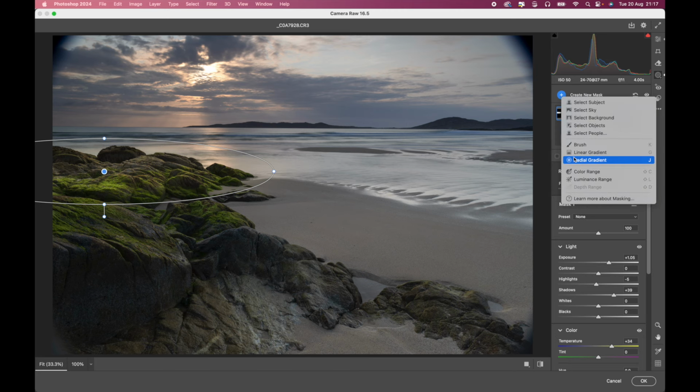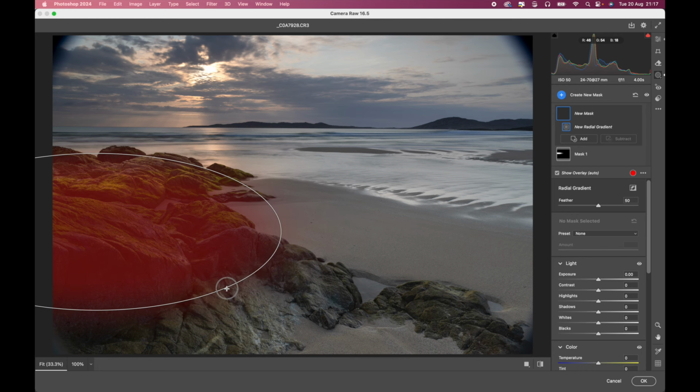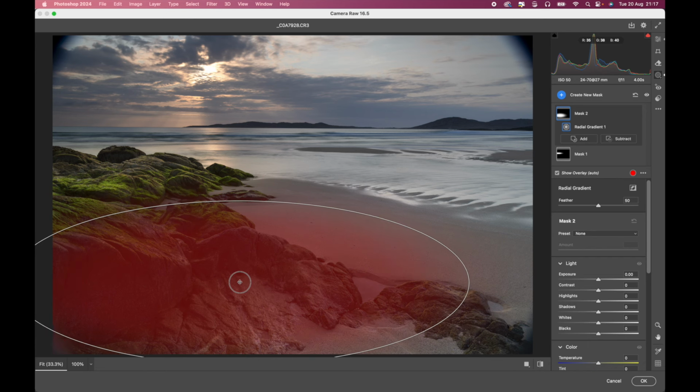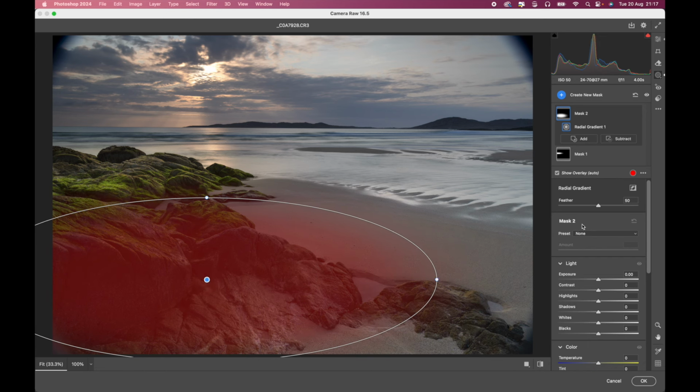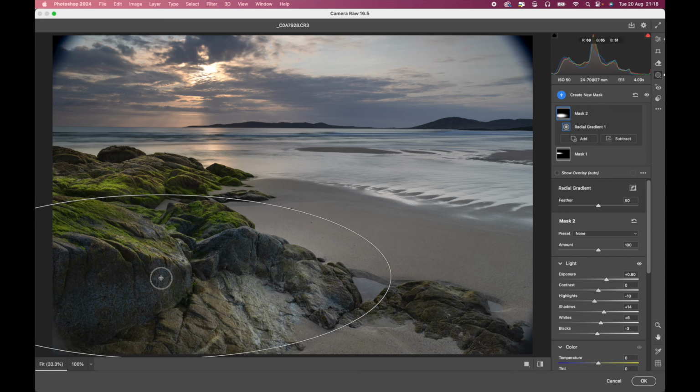So I want to do the bottom cluster of rocks. So select the radial mask again. I'll pull this down, and again I'm just going to push this out a wee bit wider to about here. Again I'm just going to tweak the exposure, lift the shadows, not too far, pull back the highlights, might just tweak the blacks and push the light. So I'm just moving the mask around to get to a position that I like.